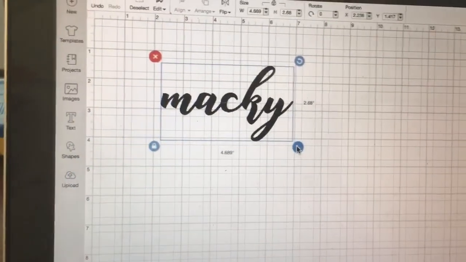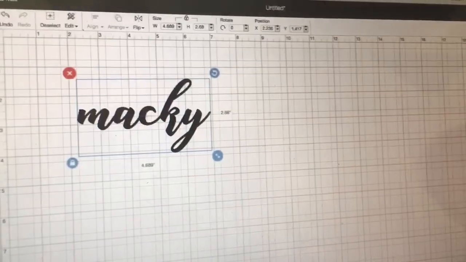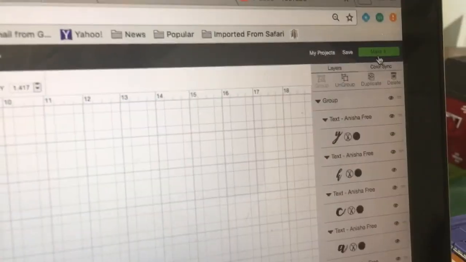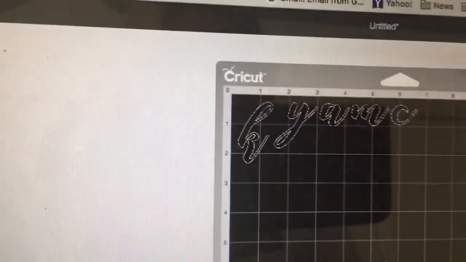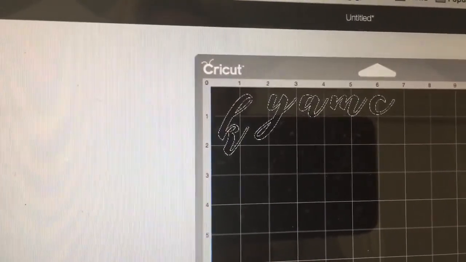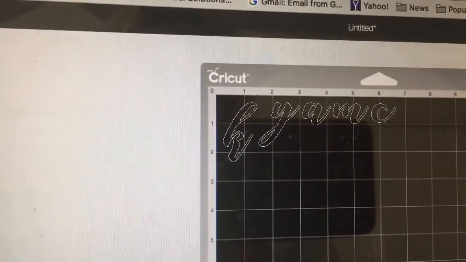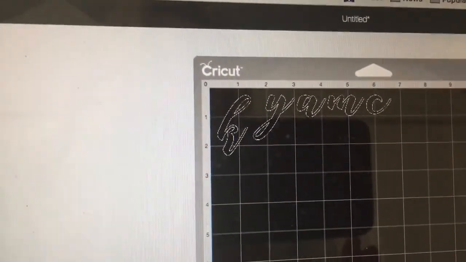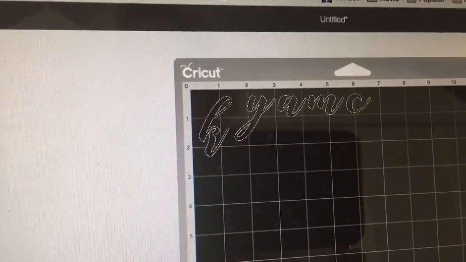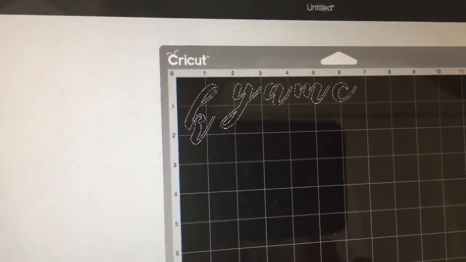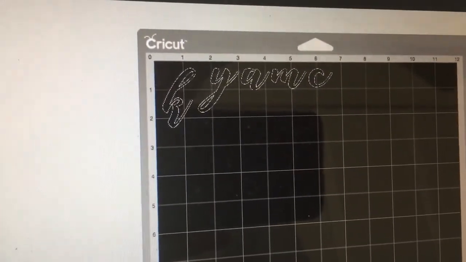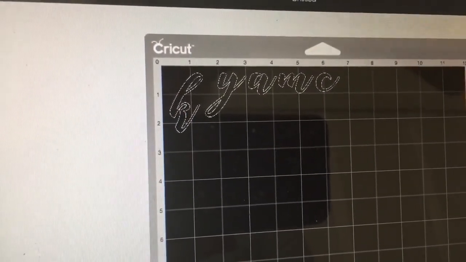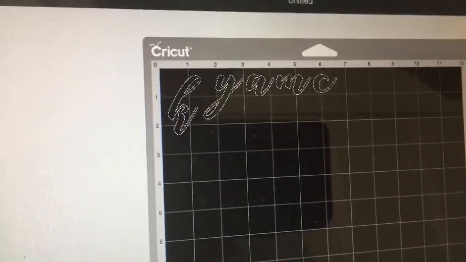When you go to print this, there's a couple things that are going to happen. So I'm just going to say make. And you're going to see, oh, sorry, you got to see my lovely non-showered self today. So it scrambles it all up. And this was like a novice error that I'm like, this is ridiculous. They need to fix this on the Cricut Design Space app.